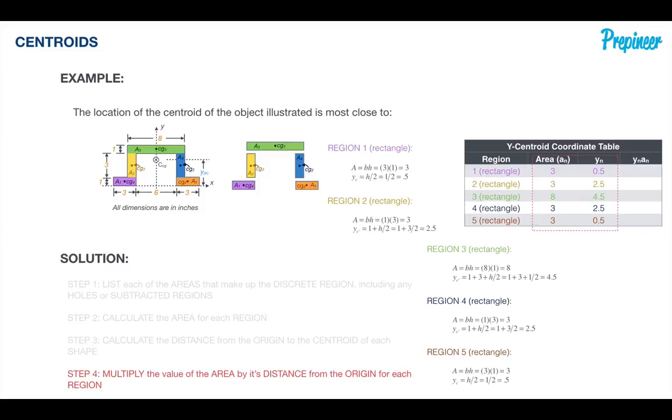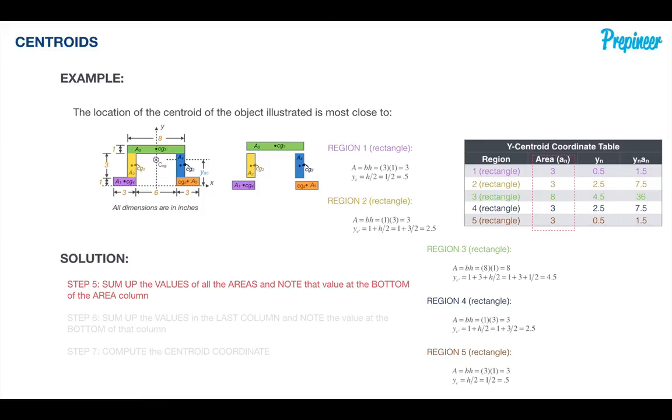So moving on to step 4, for each individual region, we now need to take our second column, the area. We have to multiply that by our third column, which is the distance from the x-axis, the origin. And we need to plug this product into our final column in that table. And doing that, we get some manageable numbers, not so big this time. And for step 5, we move over to that area column. We sum up all these values, and when we do that, we get a value of 20. And for step 6, we do the same for summing all the products that we just calculated in step 4. And we get a value of 54.